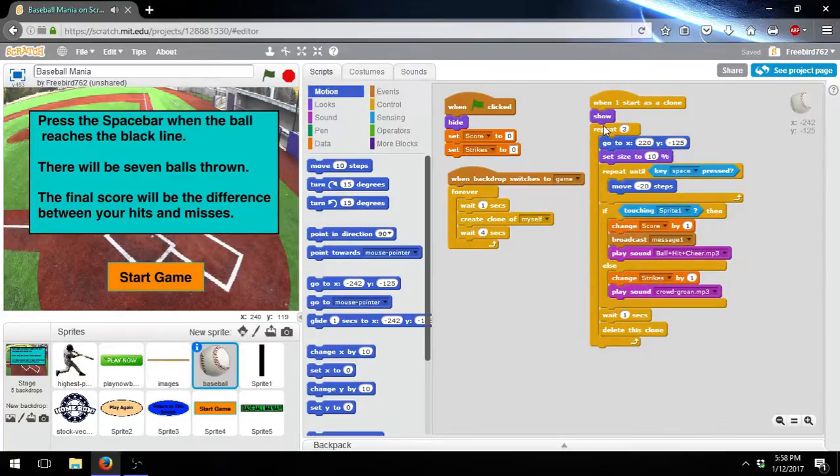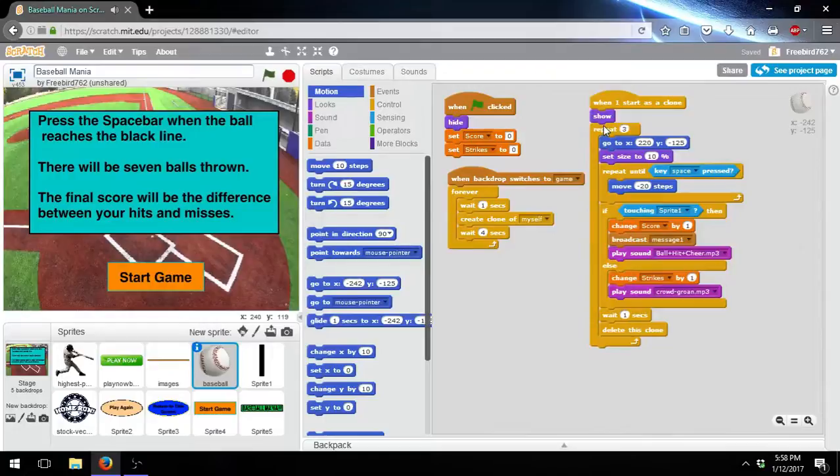Here, when the backdrop switches the game, at the end of it, we have the final score calculated for the end screen. But also, we have this wait 25 seconds because of how the forever loop works. We want it to stop after this amount of seconds because a ball is made every 5 seconds, and we only want it done 7 times for the game. Afterwards, we have it stop all, so the game is concluded.